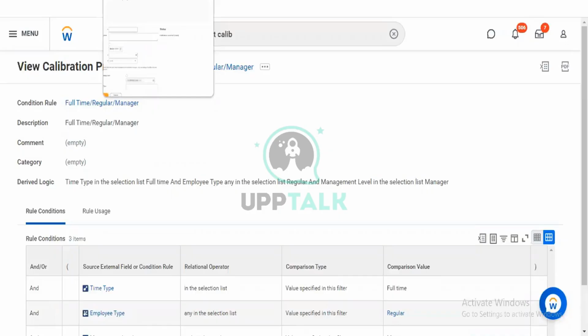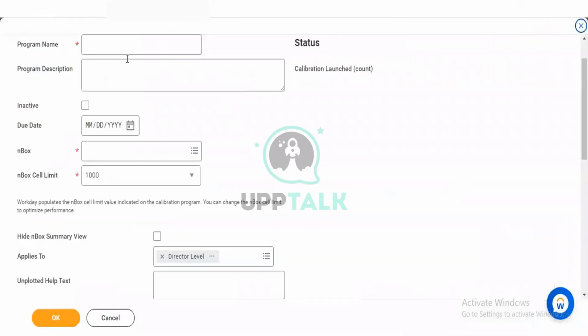Right now, I am going to create a calibration program. For an example, I am creating this calibration program for performance calibration. This is where you can define the name of the calibration program.